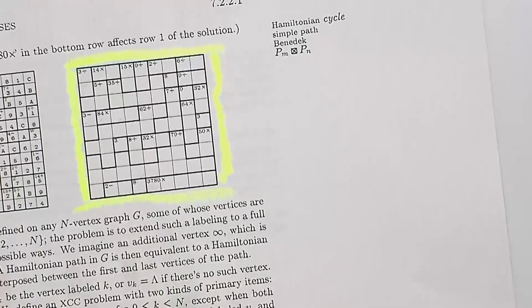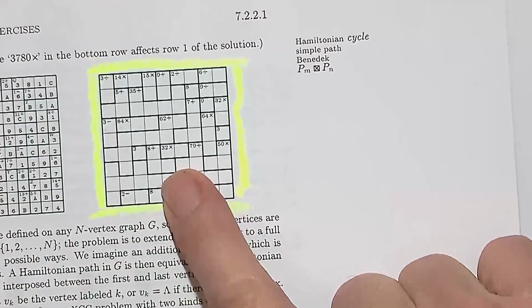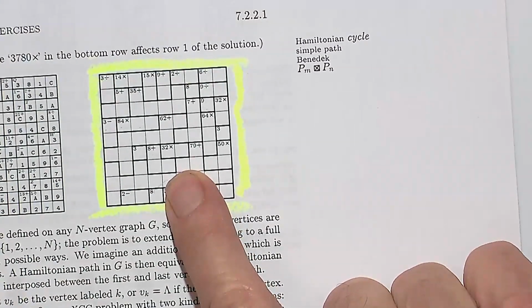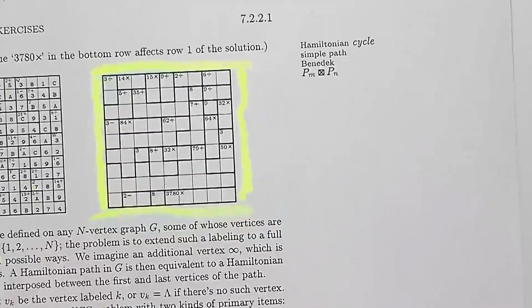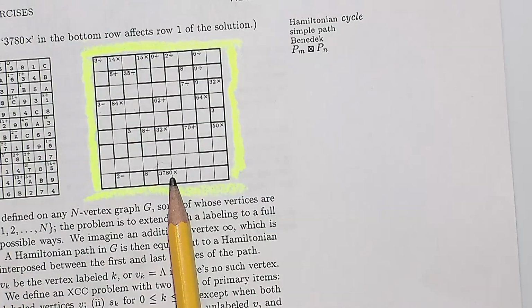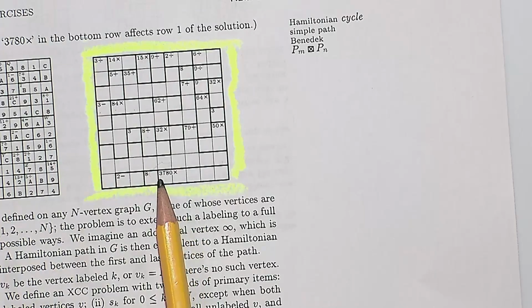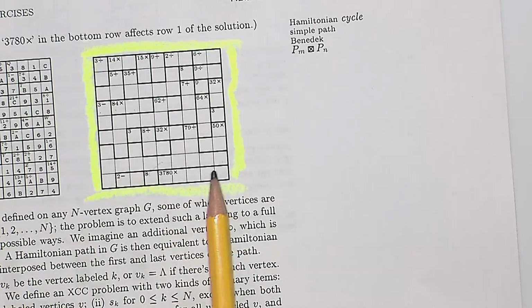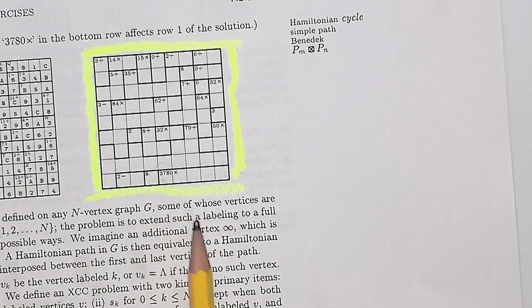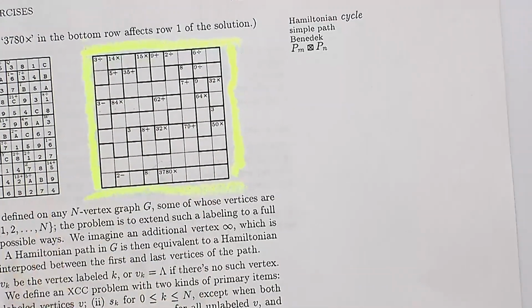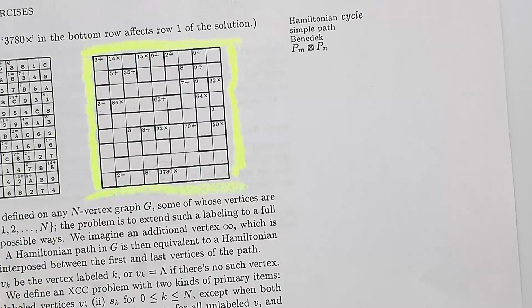By the time I had here, we still had more than one solution to the puzzle. And surprisingly, saying that the product of these 5 numbers is 3780 actually affects row 1 of the solution. It turned out, but I sweat blood over this one actually. Maybe somebody can come up with a more perfect one. But there were times when I thought I would never make it.